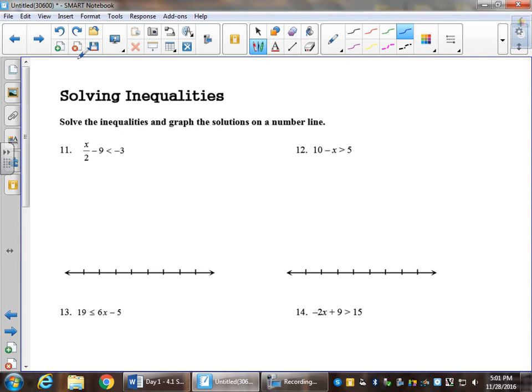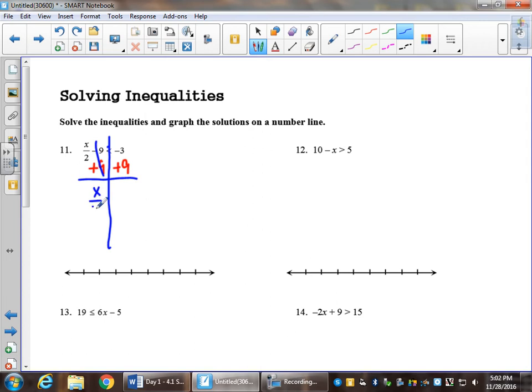Again, as soon as I start one, if all you needed help with was starting and you can finish, pause, you finish, and then check answers with me. I will be drawing lines down the inequality signs just like I would if it was an equal sign, and I will keep my inequality signs on this line. Pay attention to where x is. I see x right here. On this side of the equation, ask yourself, is there something you could add or subtract first? The answer is yes. I can take care of this minus 9 by adding 9 to both sides.